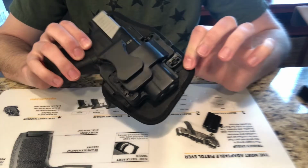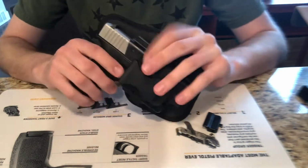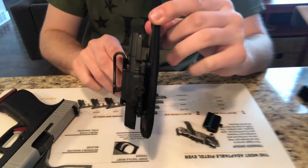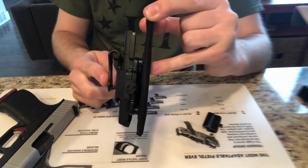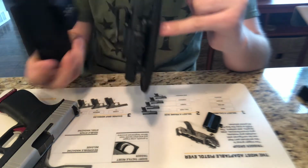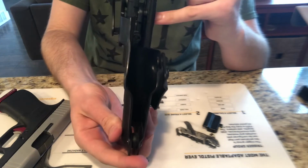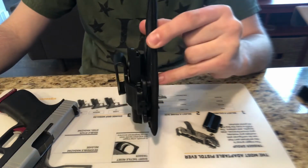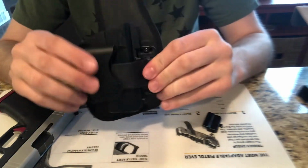So, to be completely honest, out of the appendix carry holsters that I've had, this is by far my least favorite, and here's why. If you look at it, it is very thick from here to here. If I compare it to my Kydex holster, right here, it's not quite as thick. So it sticks out probably about an extra half inch, which can make appendix carry very uncomfortable.